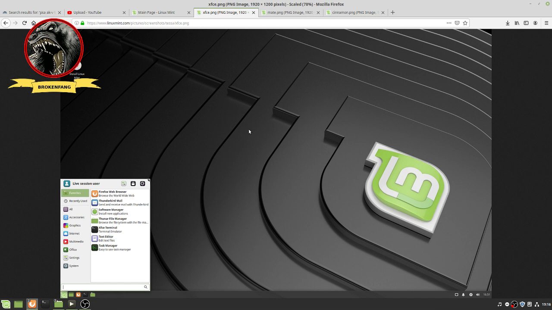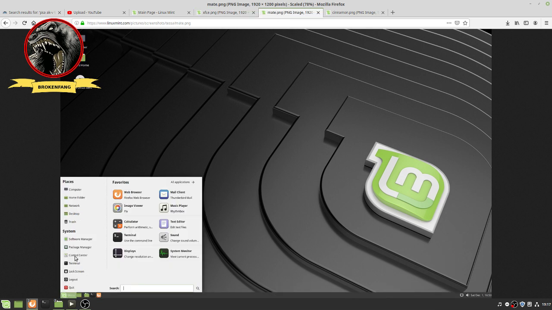But to be honest, I kind of like the Mate. Even though I'm running a Cinnamon edition myself, like you can see right here when I expand, I like how streamlined the Mate version is. I might even do a reinstall of the Xfce edition. But they're all the same. The functionality is the same. The software application is the same. The software manager is the same. What you can put on the machine as far as applications like Discord and Steam and running clients, and your workflow, all of that stuff is the same. It's just the icons and shading and system requirements that are minimized across the different variants.